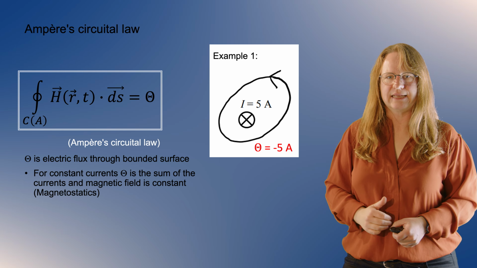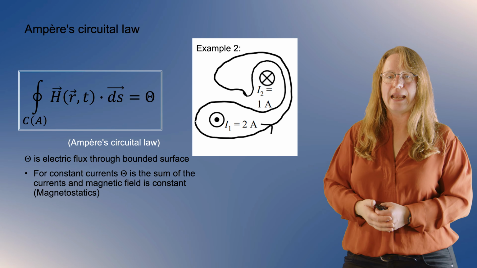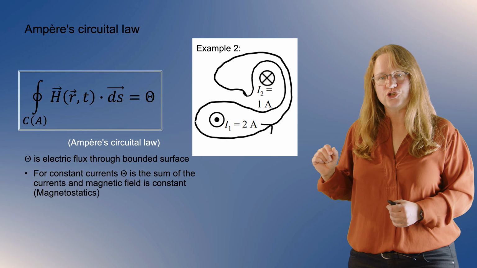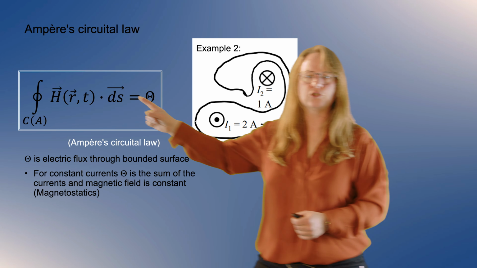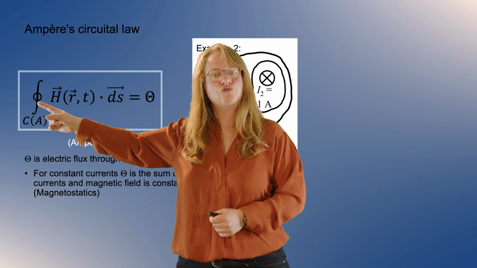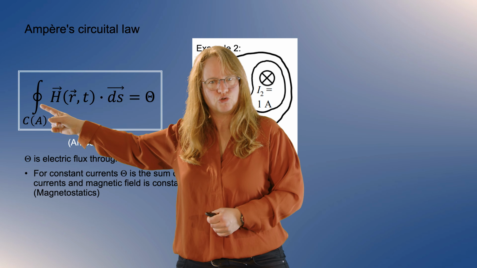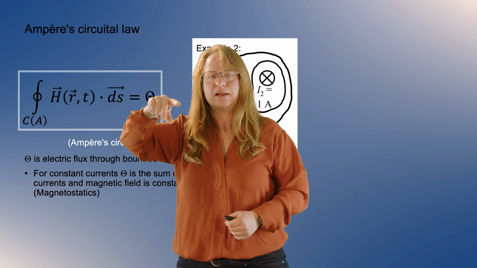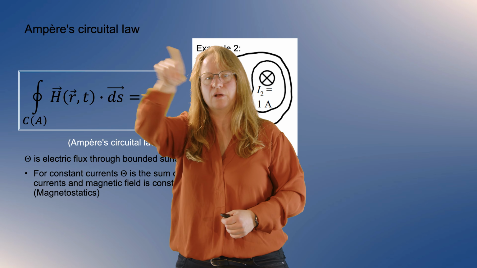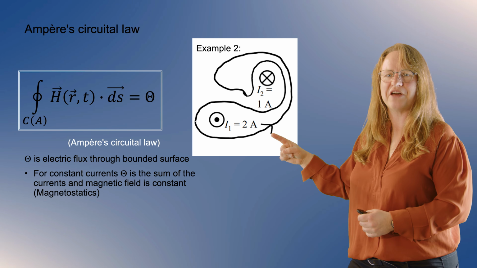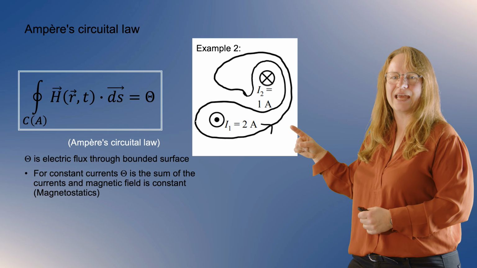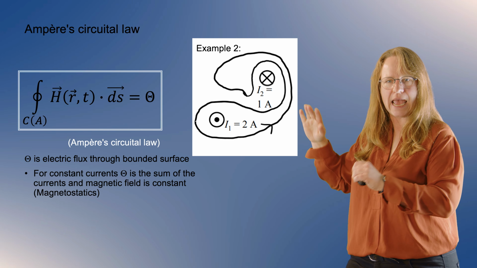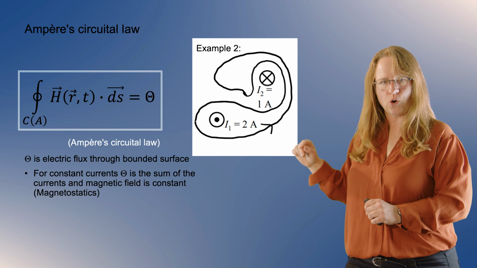Let's look at a second example. In this example, again, I defined a contour line. And maybe I should say at this point that this contour integral is true for any kind of contour line. It doesn't have to be a circle; it can be a rectangle, an ellipse, or an arbitrary shape, as here, where I chose a rather arbitrary shape. You can take any shape for choosing the contour.